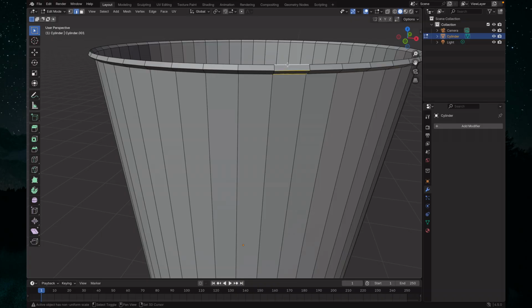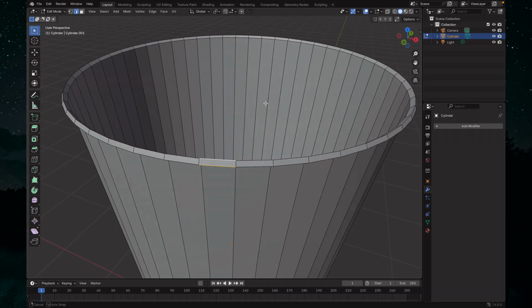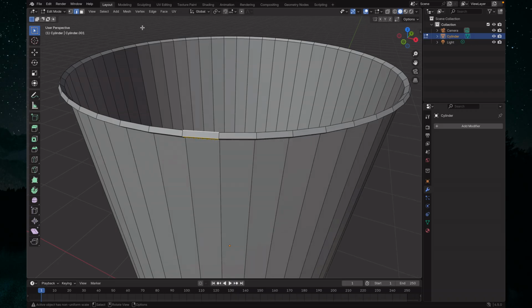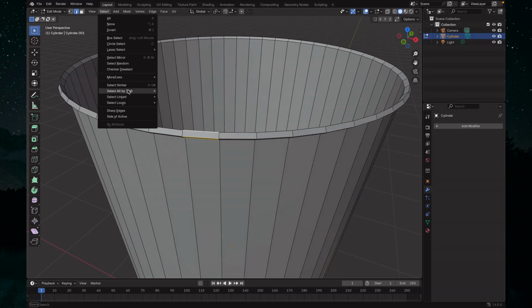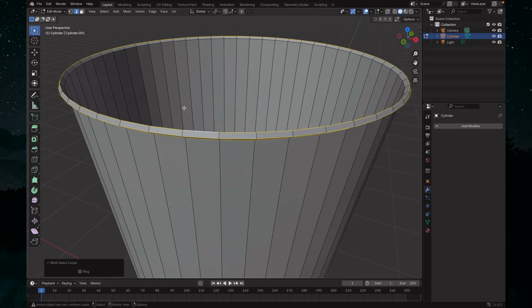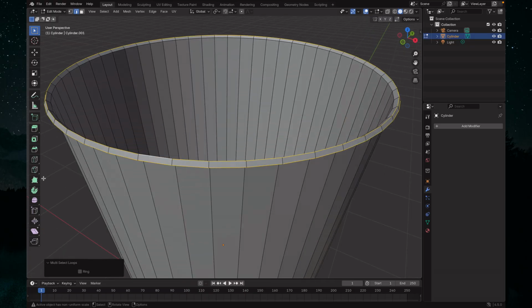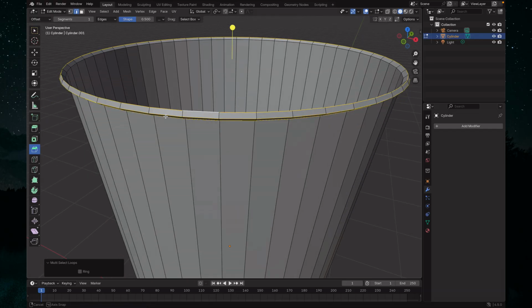So you click shift by selecting, and then you can select all that look like it. You come to under layout, select loops, and you select edge loops, and here you can use your bevel tool to create more edges. But for mine here, I used this method, and my Blender crashed, because I was selecting a lot of edges, and looks like either my machine is not that strong, or there's something I'm missing, but I will learn. So what I did, I select line by line so that it doesn't crash.